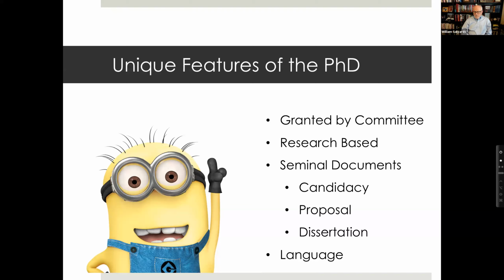Another, I think, feature of the PhD is language. It's voiced differently. It reads differently. Learning academic language and the skill of academic writing is a big piece of the electives. It begins at 7130, which is not an elective class, it's the candidacy class, and it moves into 7140, which is an elective class.